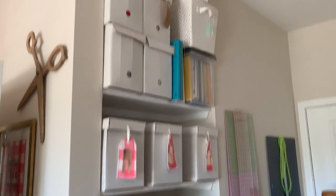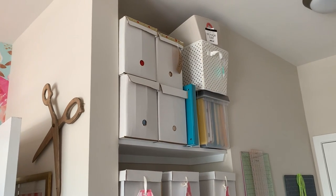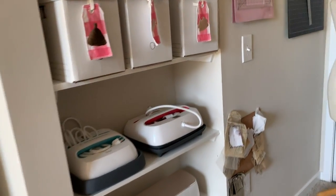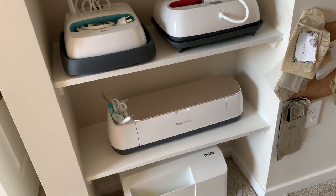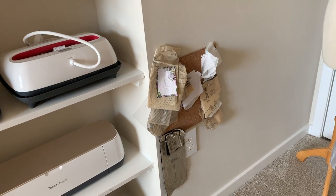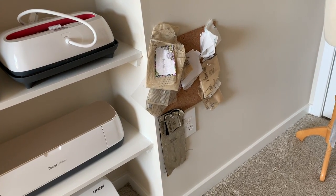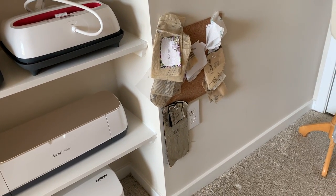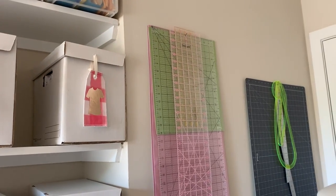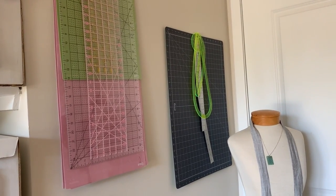These white boxes are all my patterns. The ones with the tags are modern-day patterns and these ones up top are vintage patterns that I literally never go into. Here are all my other patterns, and then I have my two Cricut EasyPress irons, my Cricut Maker, and the case for my Brother. This is a fun little section of random pattern pieces that somehow got separated from their envelope — it's just where they go to die. If I'm ever missing a pattern piece I come over here, but it's usually never here. I also have all my rulers and longer Cricut mats, another cutting mat, and my curvy rulers.